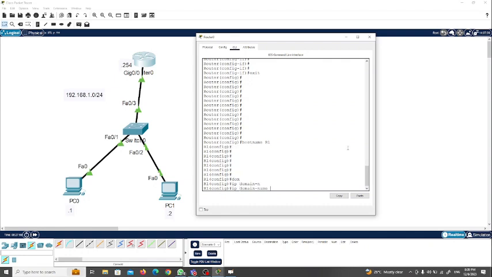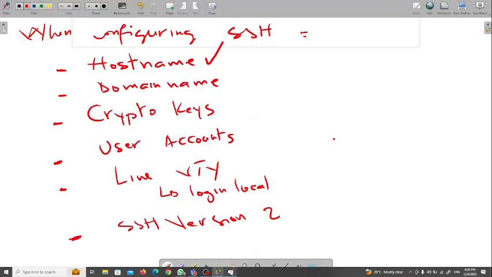Let's say, for instance, as an example, cisco.com. So I changed the host name, I configured the domain name, and I can check it here. Domain name, check.